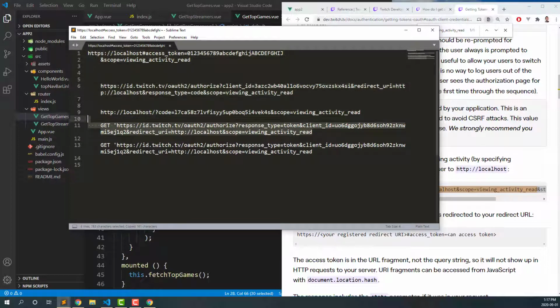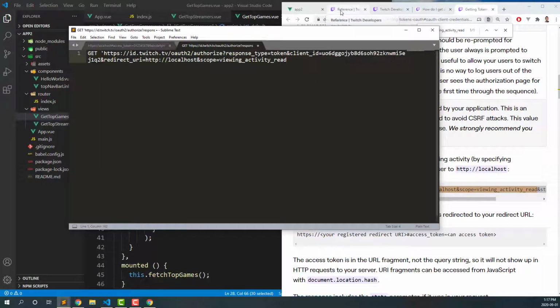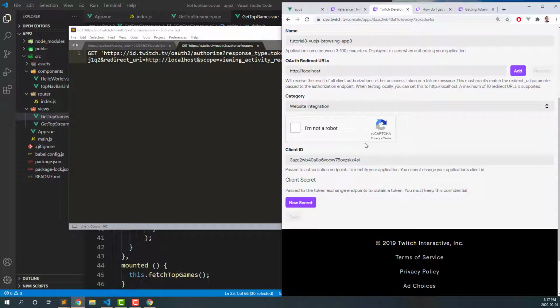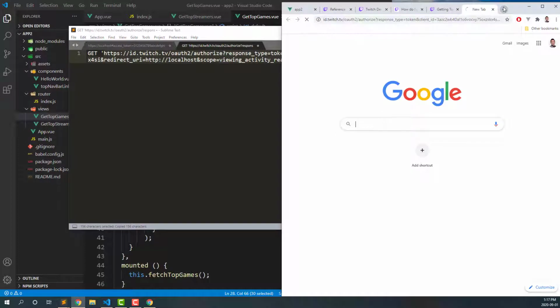We're going to create a new tab here, and we're going to go back to our client ID, get that, and put that right here. And localhost, and then scope is viewing activity read. So copy and paste this into our page.